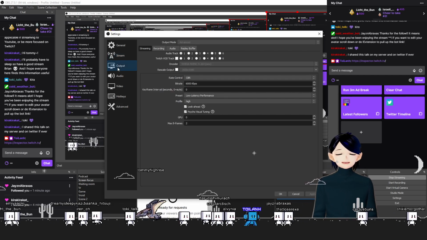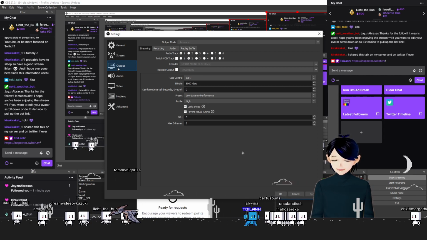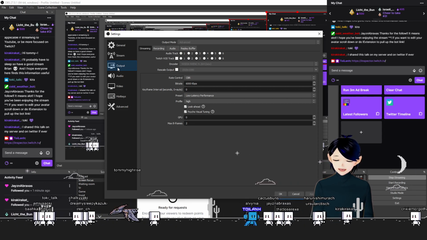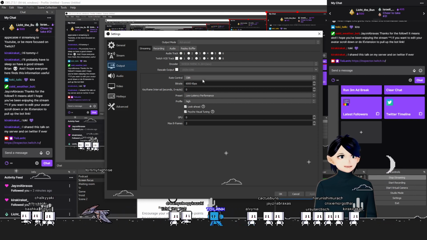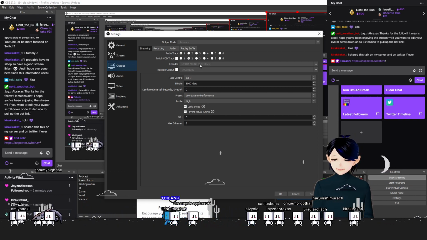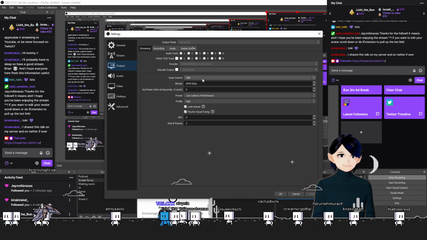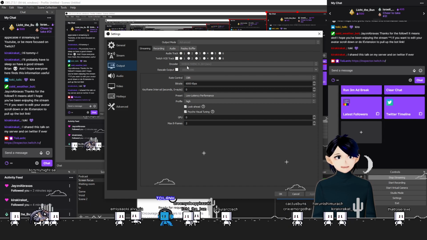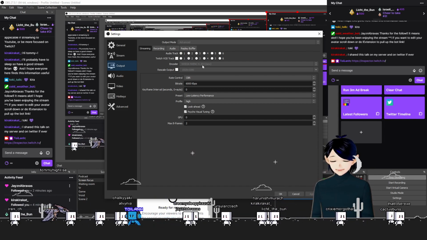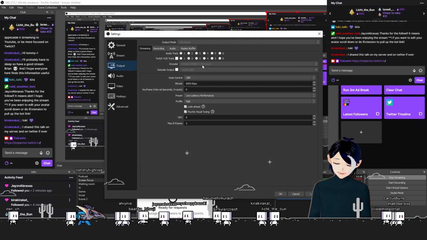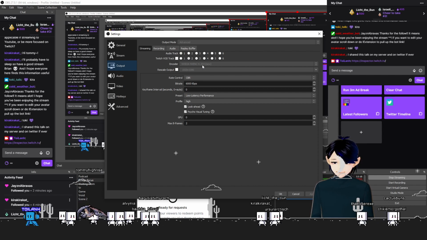Okay, now we're going to go to the second part of this. We're going to be talking about encoders and what the settings really mean. This is mostly going to be about which rate control and which encoder you can use for your hardware, software, and everything else. I use the encoder called NVIDIA NVENC, which is NVIDIA's default encoder. That's because I have an NVIDIA graphics card. Not all NVIDIA graphics cards support this, especially the older ones.